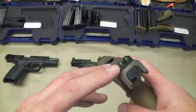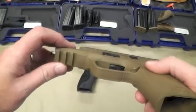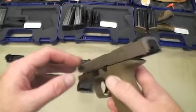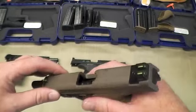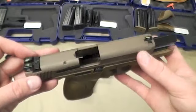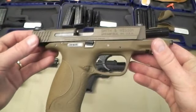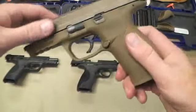So there's really no adjustment to make between the two, unless you're someone that's just that sensitive to those things, which the majority of people are not, that shouldn't really affect us. So awesome gun. This is the only one that comes in the flat dark earth. The sights alone are pushing $250 retail, so that alone jumps it in price and makes it worth quite a bit more. Plus the color comes from the factory that way. Everything else about it being Smith and Wesson M&P. So all of them are great guns.